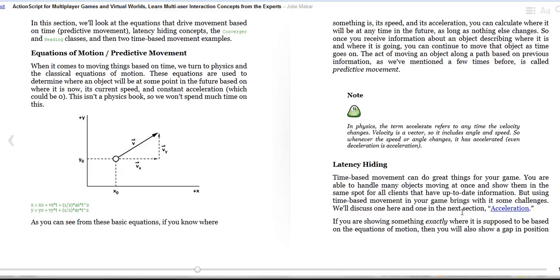There are 2 things that we will discuss. One is called the converter class, that takes care of your predictions on the movement, and then the heading class, that takes care of how you can handle smooth moving patterns on all of the clients that are synchronized with your server.